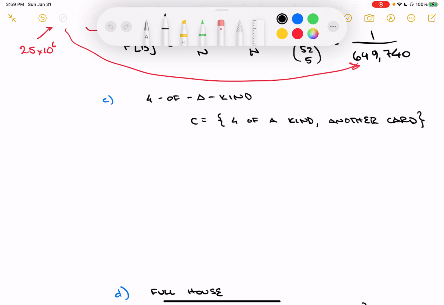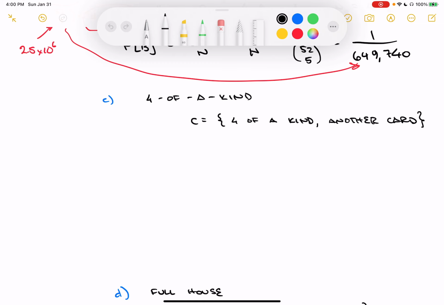So let's go ahead and take a look at what's the probability of getting a four of a kind dealt to you from a 5-card draw. So I'm going to go ahead and look at the event. The event, I'm going to call it C, and that's going to be you get a four of a kind. That four of a kind means what? You have a particular face across all 4 suits. And then you're going to have another card, right? So you're also going to have another card in there.